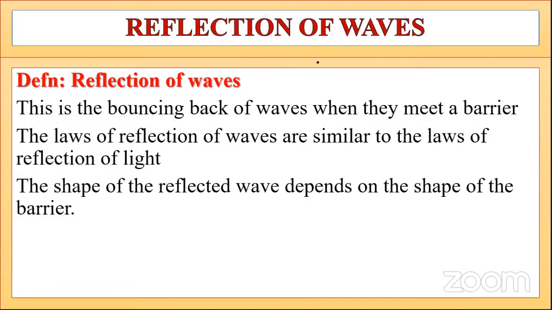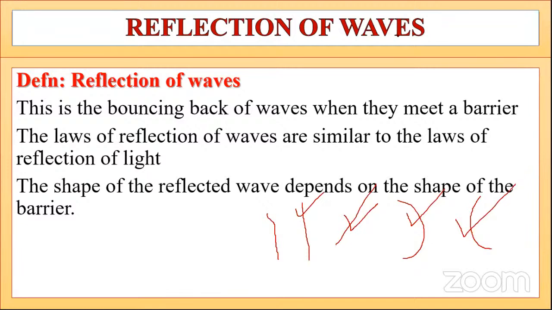That is, if the barrier is straight, we shall see very many types of reflector. We shall have a straight reflector, an inclined reflector, and a curved reflector, that is convex, and then concave reflector. So the way this one will reflect will not be the same as the shape of the reflected wave when it is incident on this, or on that. Is that clear, everybody? You can give me a sign or tell me in the chat, yes or no. I see very many yeahs. Good.